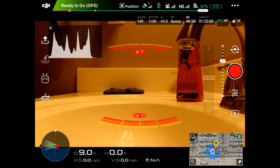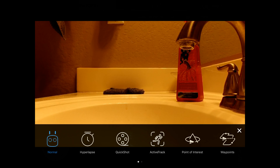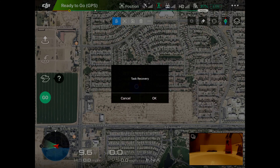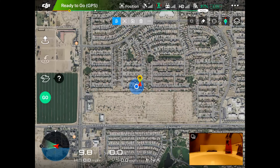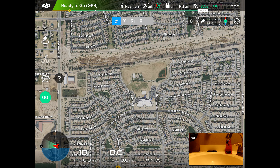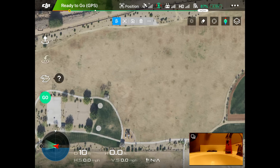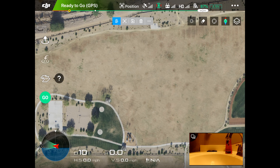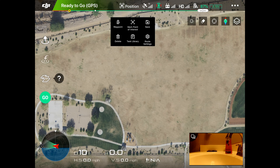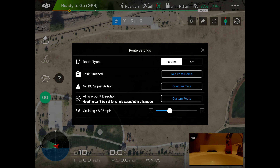We go over to the icon on the left with the little eyeballs and ears, touch it, and agree. Then come down to the lower right-hand corner, click on waypoints, and we don't want the one I just did to practice with — we're going to start a new one. We navigate up to my favorite park, and now we'll go to the menu at the very top, hit the settings icon, and do the route settings.